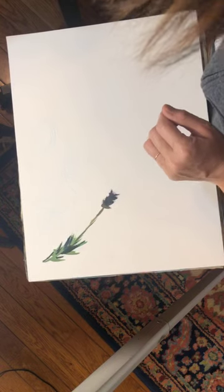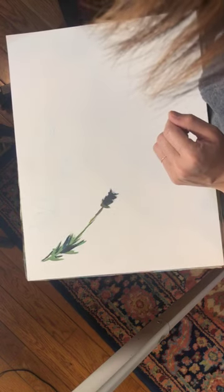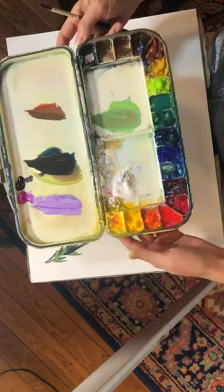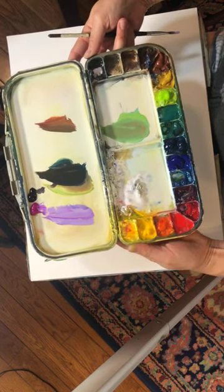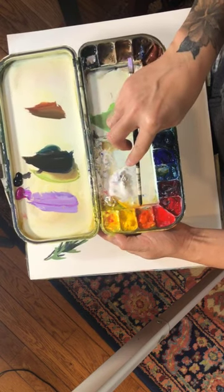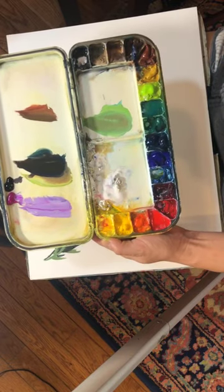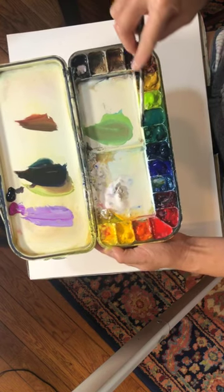For those that are new to seeing me paint live and don't really know my setup, here is my palette. And it's a Mugello palette. I have a couple of these lying around. This is pretty well used. I have a warm and cool of each of the primaries added in, some kind of orange. I forget what the specific name is here. Permanent orange, and it goes all the way down, and I added a few extras like these greens.